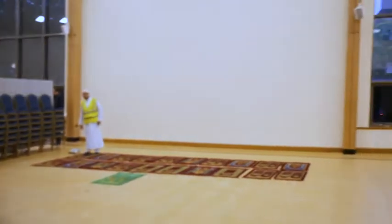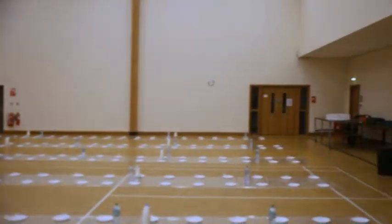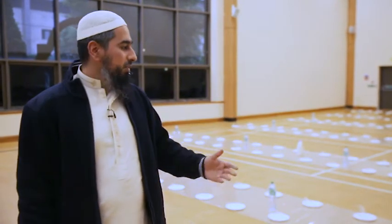So this is our main community hall. Right now, we're getting preparations for the iftar meal underway. We're into the middle of Ramadan. Alhamdulillah, it's going really well so far. And the brothers are preparing for the iftar. We've got the volunteers in the kitchen, they're preparing the meal. We've got the dastakhans laid out. And shortly, there'll be about 400 to 500 people coming here to open their fast with us.